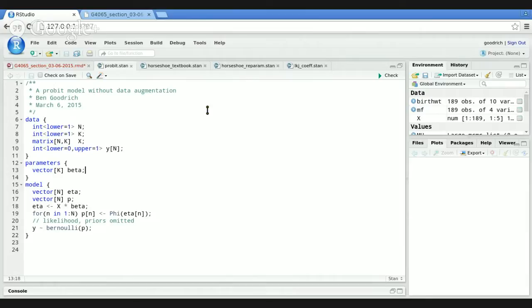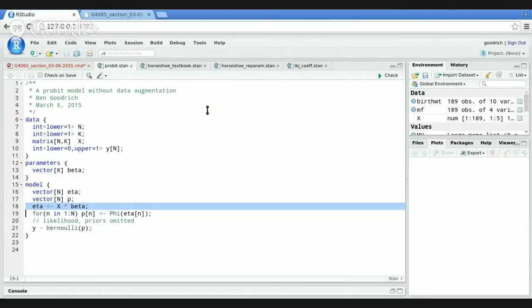So the only unknown parameters in a probit model are the vector of coefficients. This is a vector of length k, which we'll call beta. And then all the action happens inside the model block. To make this as easy as possible, I declared 2 local vectors, eta and p. Those have to be declared at the top of the model block, but they are not going to be stored. They're not really interesting enough to keep samples on, and if I really wanted to, I could obtain them in R fairly easily.